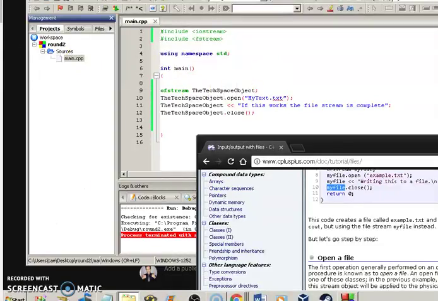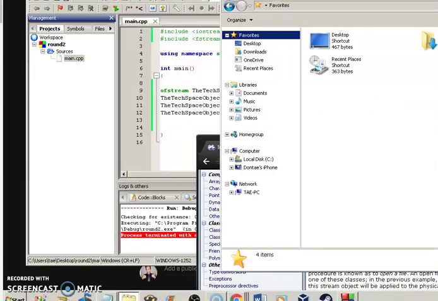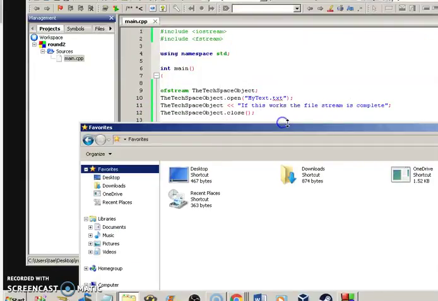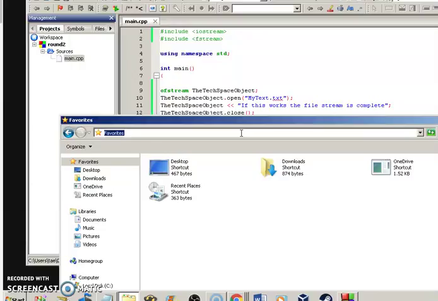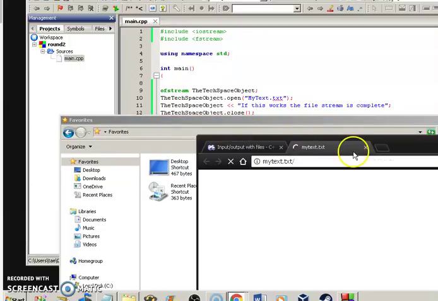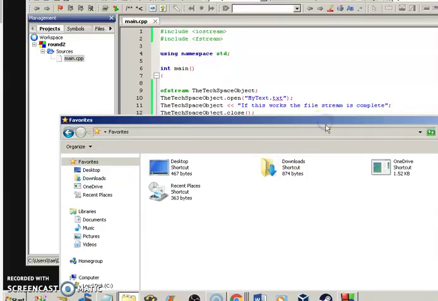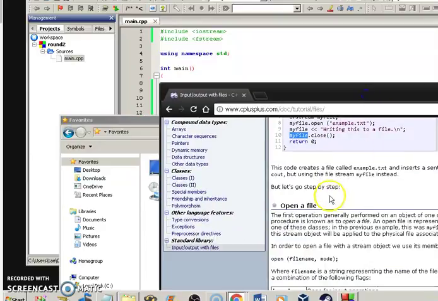If I go to my File Explorer, let's see if it makes a difference. File Explorer, mytext, and it didn't find anything either.